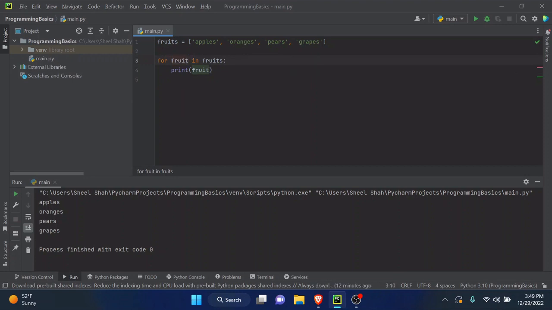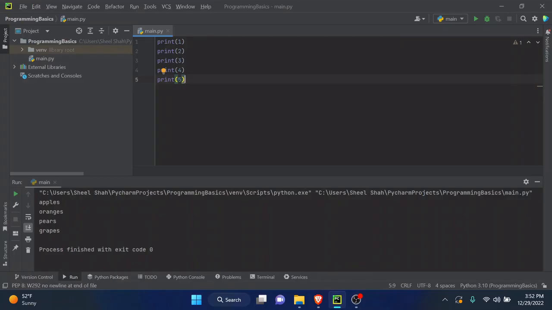In this case, it stores it in a variable called fruit. Now, we can access that fruit within the for loop, within the indent, and in this case we're printing. So this type of method is called iteration. Basically, iteration is going through each element within a list, like so, and we get our desired output.